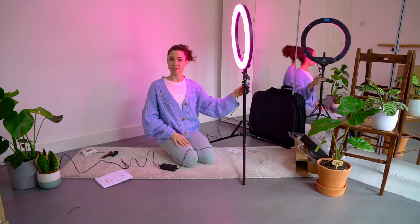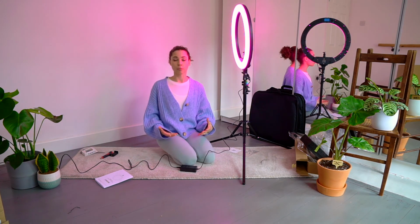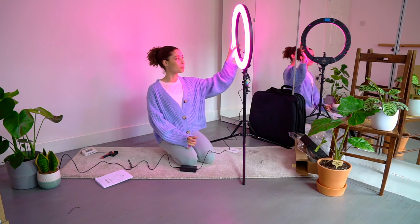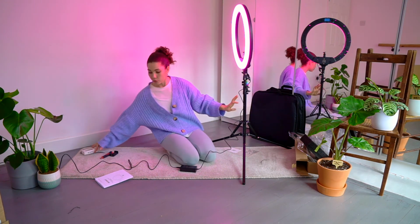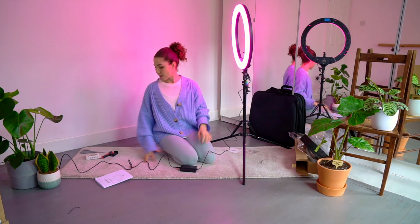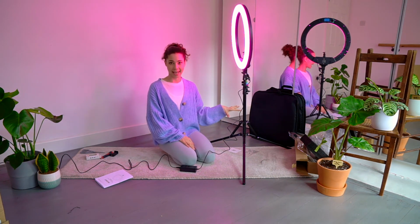All in all, I'm really happy with this. It's got all the right parts that I want. It's not too complicated. I've got the colours, I've got white light, I've got warm light. It's nice and big. I can put my phone in there, I can put my camera in there. There is a little remote for taking pictures, and you can charge your phone from it as well. There's different heights. The base seems sturdy enough, and there's a case.